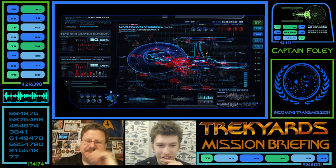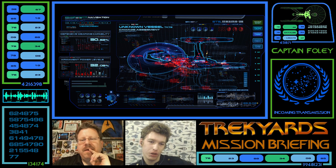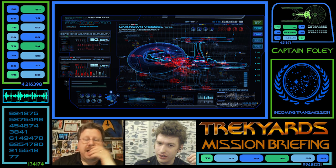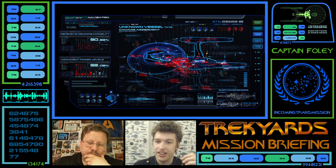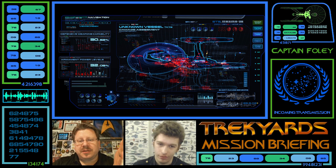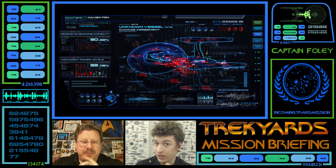But I'm wondering, why is the ship reflected in this? Because you've got the main view, and then it's almost as if it's a hologram coming out of the display, which would be really interesting. And then you've sort of got the reflection on the flat display. That would be cool, but I don't know. I don't mind the look of these graphics. I like them. But to think this is about TOS era, might be a year or two pre-TOS. I can see this being movie era computers just because of the colors, the blues, and some of the greens there. I can see this being an evolution on steroids.